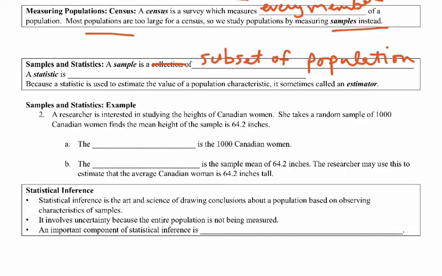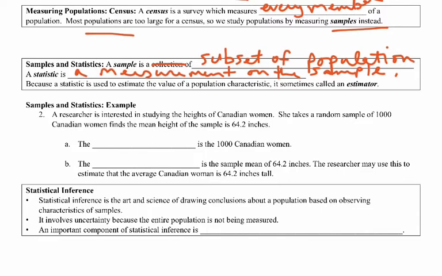So then a statistic is a numerical measurement on the sample. Again, sorry I didn't leave you a lot of room to write here. So statistic is some sort of measurement that's on that sample. It can be the mean of my sample. It can be a proportion of my sample. It can be the size of my sample. But some sort of numerical measurement on the sample we call a statistic. How can you remember this? They both start with an S. So a statistic is always used to describe the sample. That's what you want to remember.